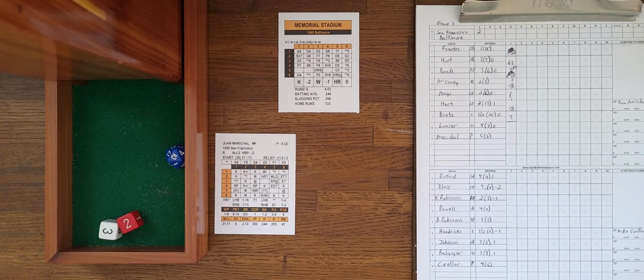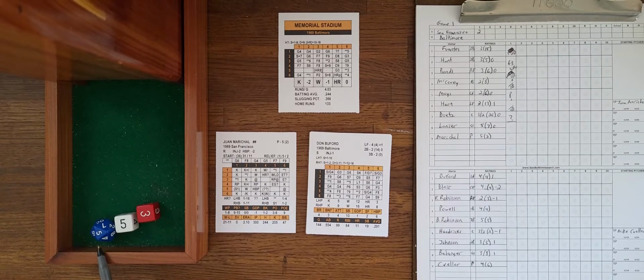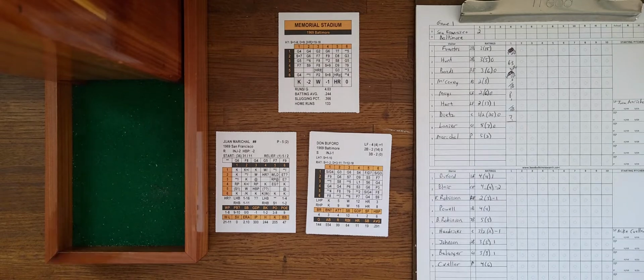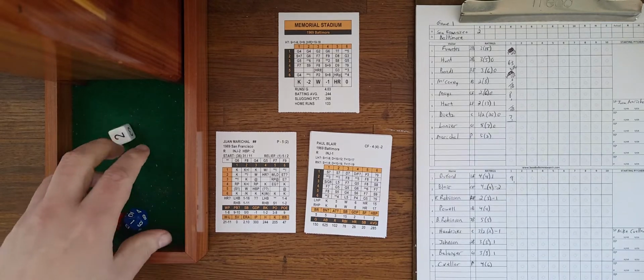And Marichal ready to go, 21-11, the 2.10 ERA. Against Don Buford, switch hitting left fielder. 3-5, and that's a double question mark against a lefty. 1-4 is an automatic out, but that's a 5, so no out there. Buford will get the swing. 1-2, that's a fly to right field, which Bonds puts away. 1 away for Paul Blair.